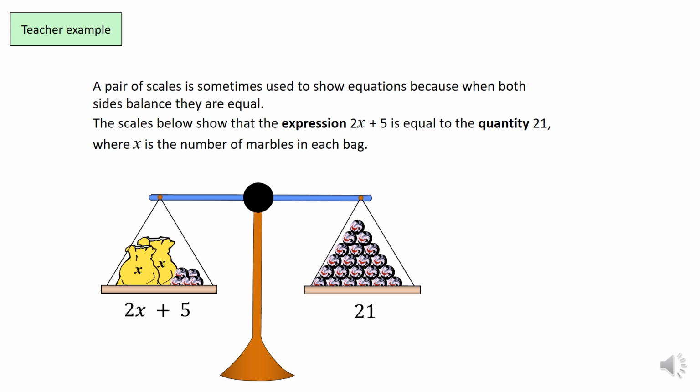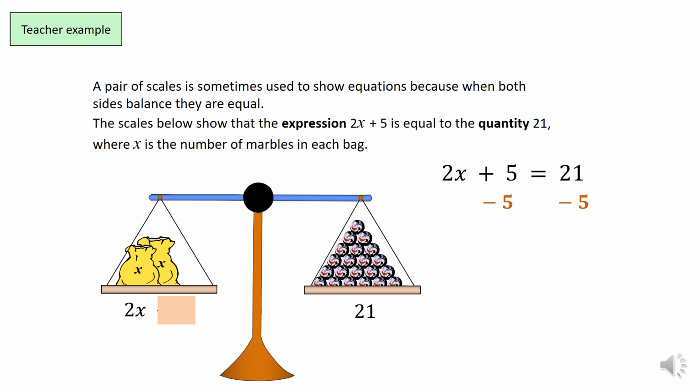Okay, now the first thing we do is we identify whether there's a plus 5 or minus 4, or we identify what we're adding and subtracting. Now we know that it's plus 5, so the opposite of plus 5 is to subtract 5. So what we will do to start off with is we'll take away 5, and if you notice, if you look on the scale, those 5 marbles are being taken away. Now in order to balance it, we will also take away 5 from the other side. So we've taken away 5, so now the scale is still weighing the same.